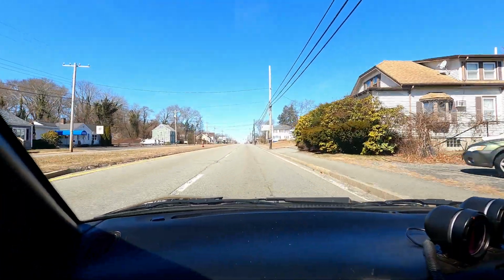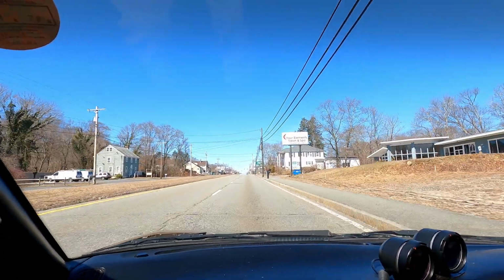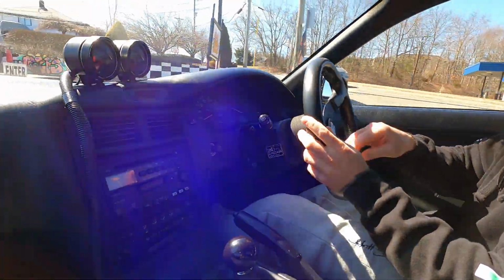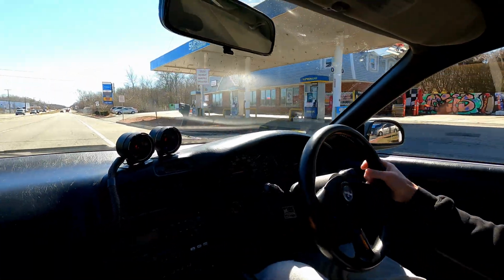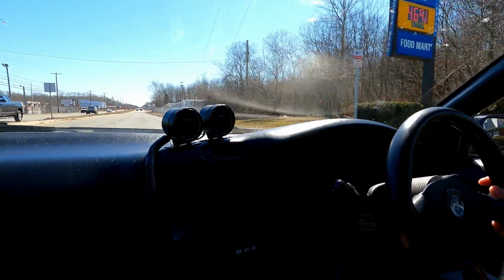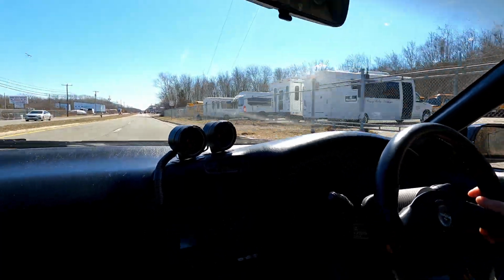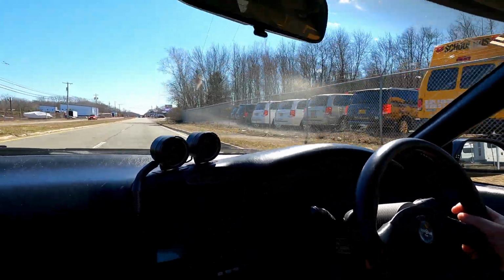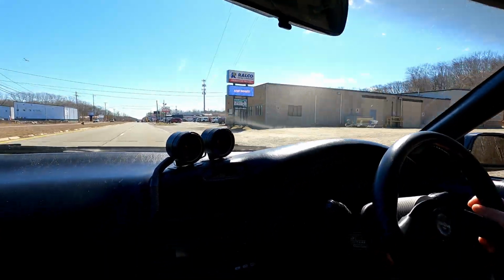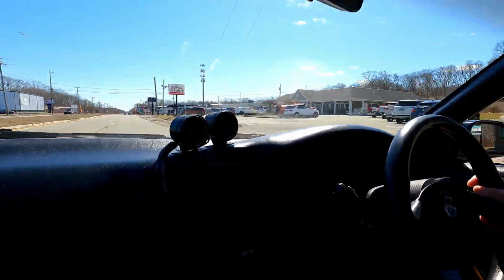This thing is bad to the bone, dude. This is so dope. Pretty cool, right? Yo, this thing rips, dude. Doesn't feel too crazy, but it feels pretty good, though. It doesn't feel slow. Just imagine with a nice little exhaust and a couple more pounds of boost or something. Yeah, dude. A little blow off pedal. You're gonna be good with this thing.